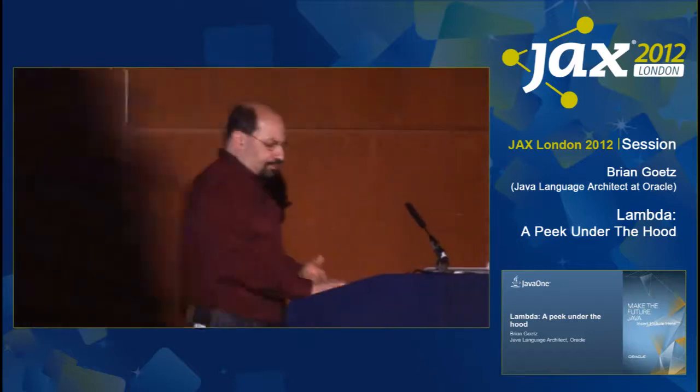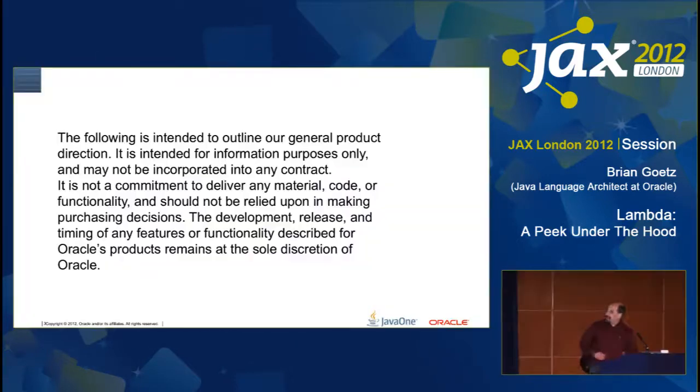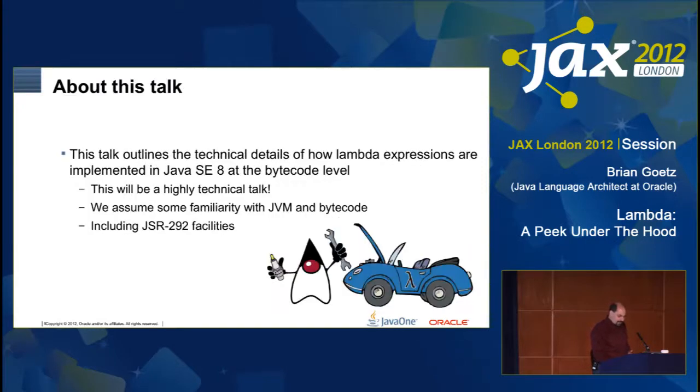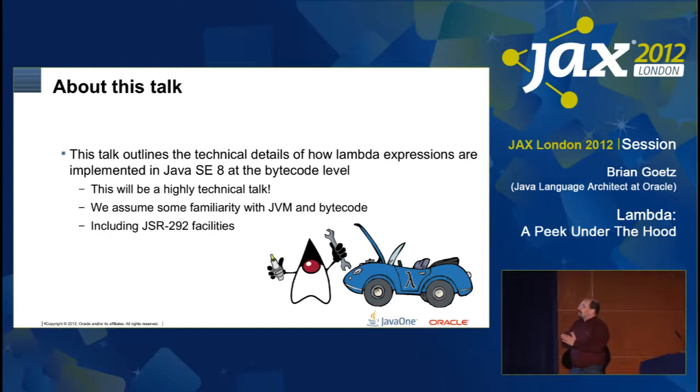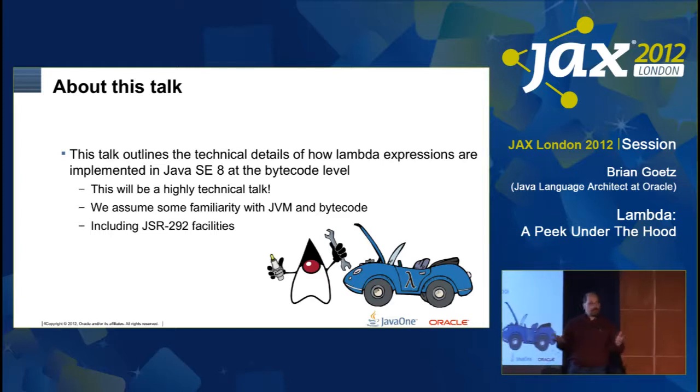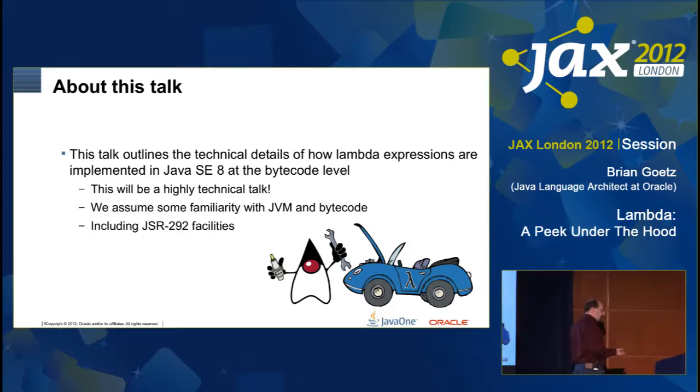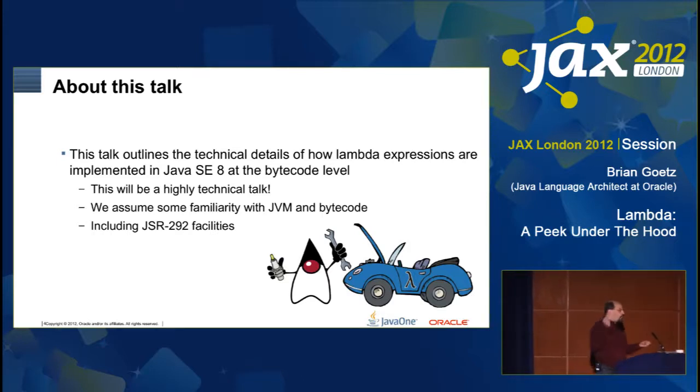I apologize for not having reformatted my slides using the JAX template. So, like I said, technical details of how do we do this, and hopefully with some background on why we made some of the decisions we made. There will be a little bit of overlap, a couple of slides that are in common from the last talk, so bear with me for the redundancy.